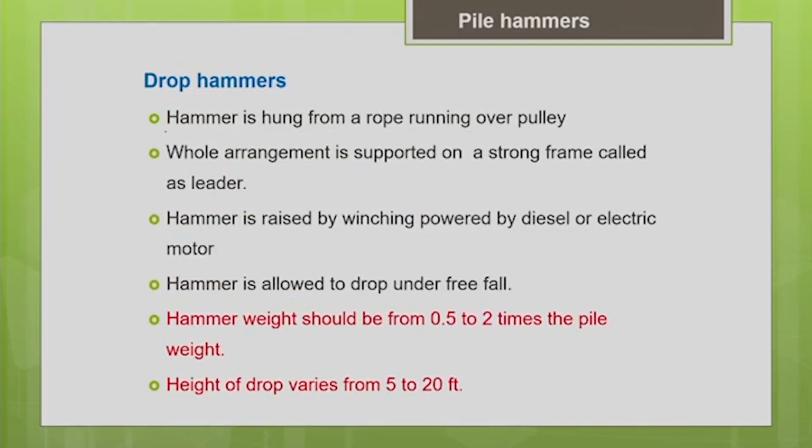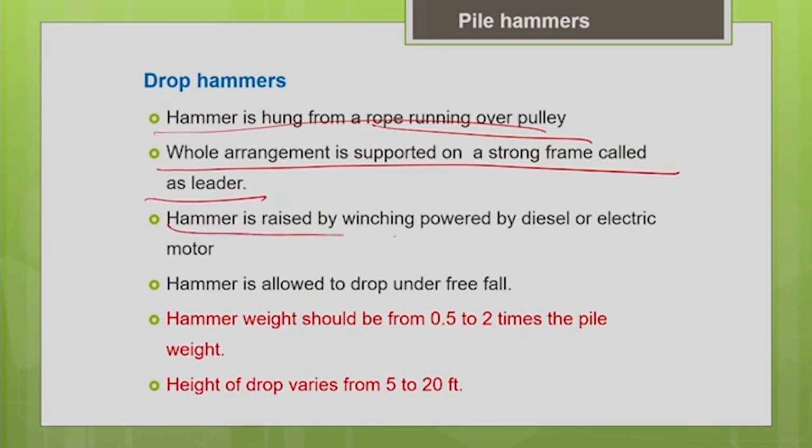The hammer is hung from a rope running over a pulley. The whole arrangement is supported on a strong frame called the leader. The hammer is raised by winching, powered by either a diesel motor or an electric motor, and the hammer is allowed to drop under free fall on the pile.